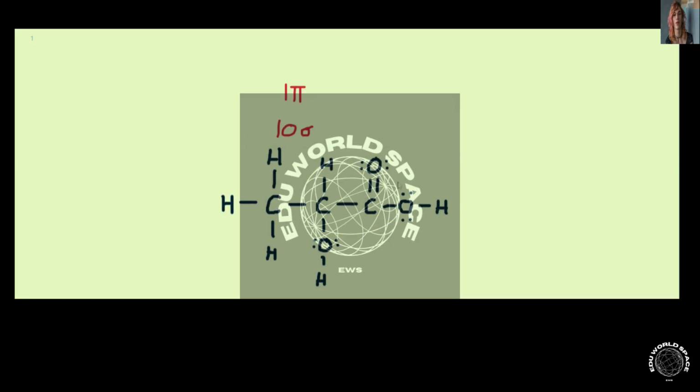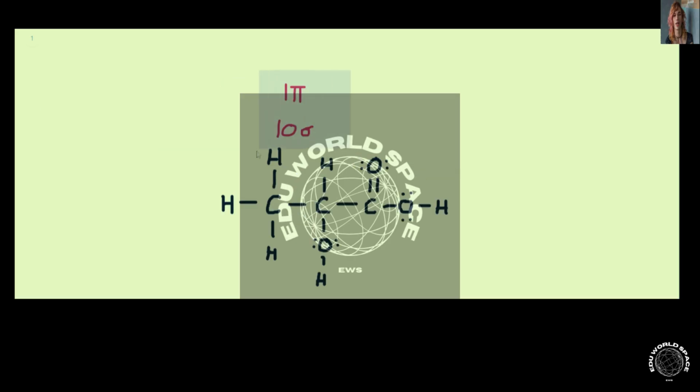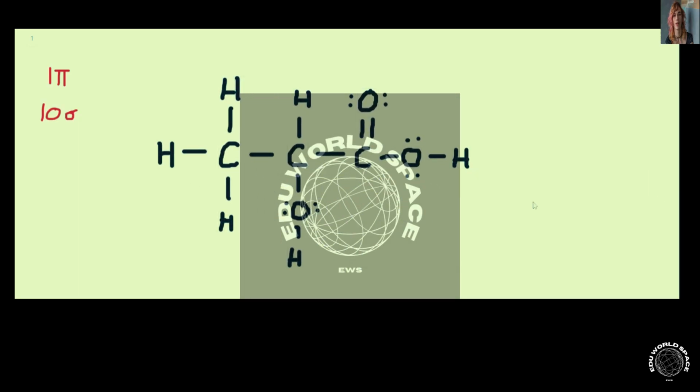So let me just get rid of these 2 blue things. That way it's easier to see. In fact, hold on. See if I can enlarge this. Just going to put this over here. Now, we're going to see what electron domains we have. So we have a tetrahedral structure here. So carbon is surrounded by 4 bonds. So each angle is going to be approximately 109 degrees.